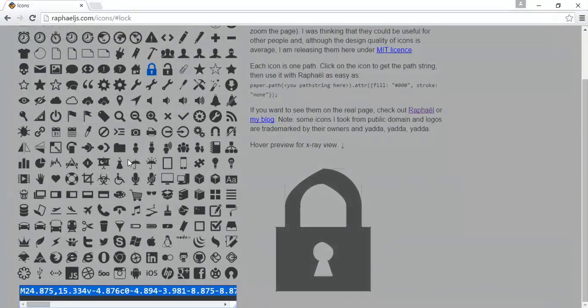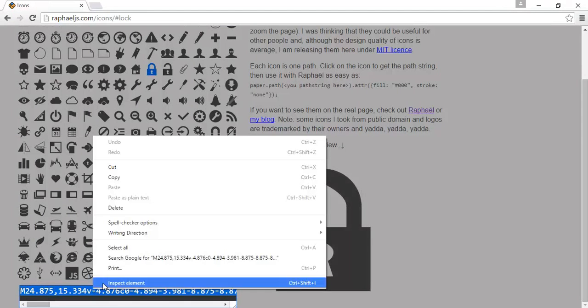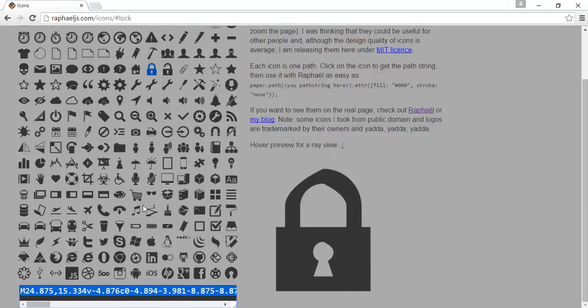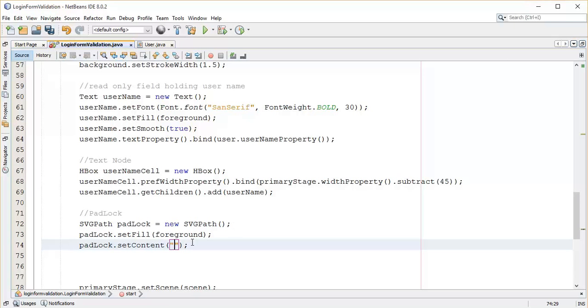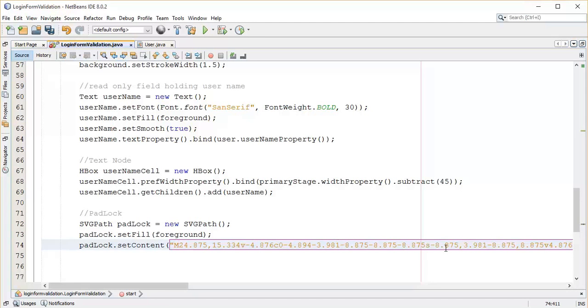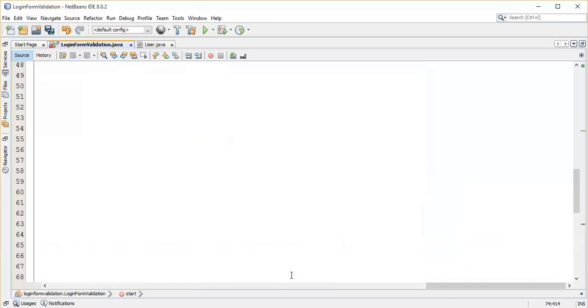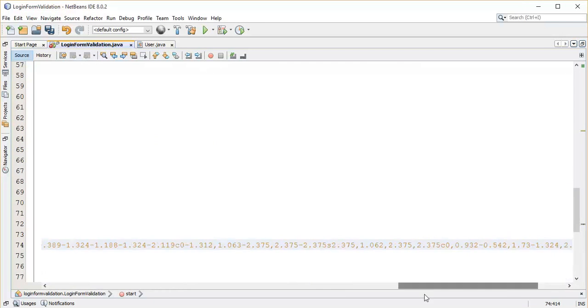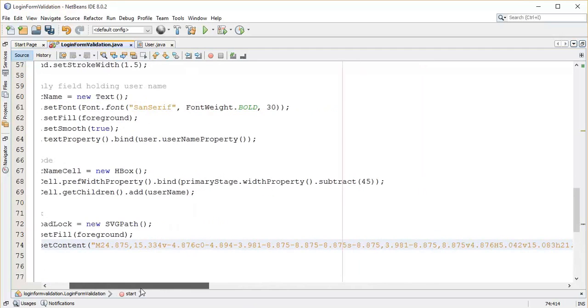So here is the same website we have referred in the previous tutorials. So copy these contents and paste in the string. So I am going to enter such that it will be visible to all of us.